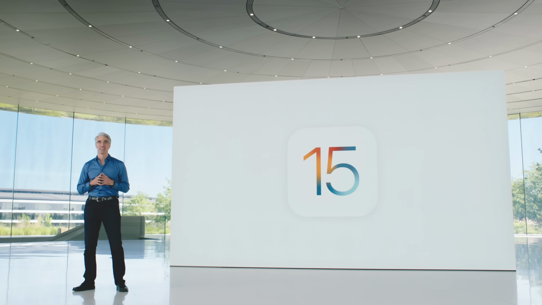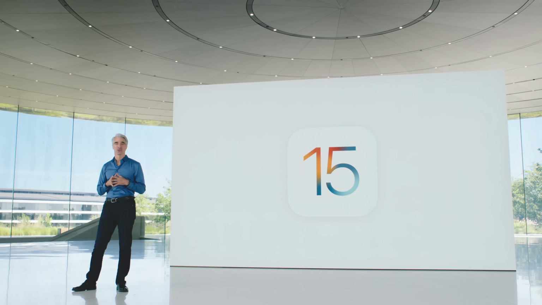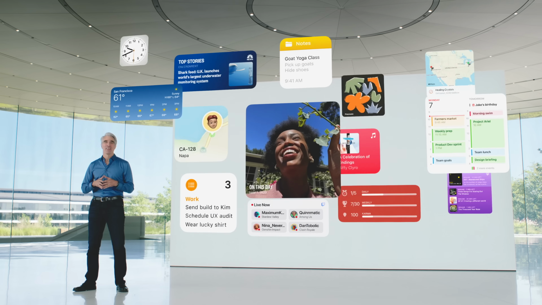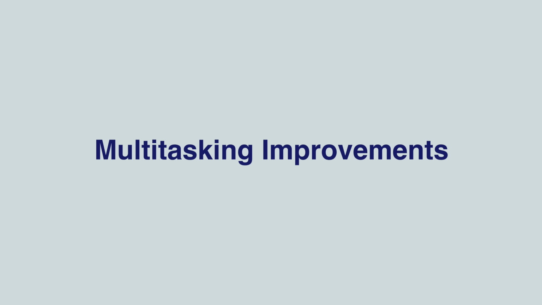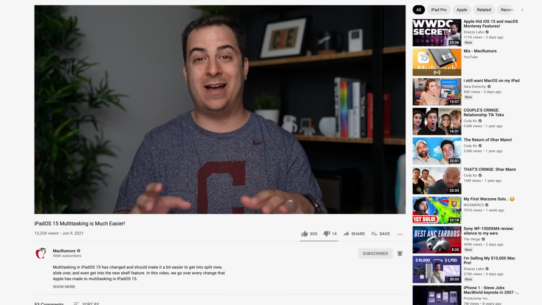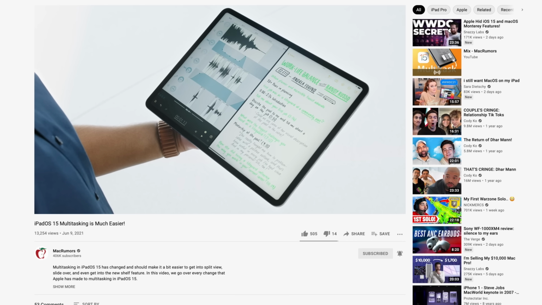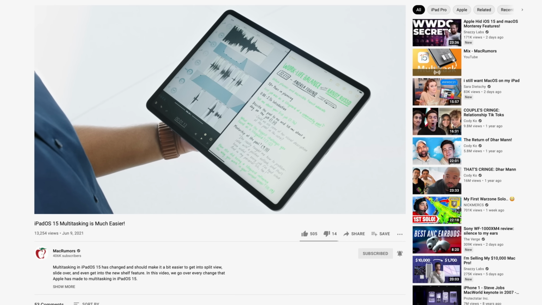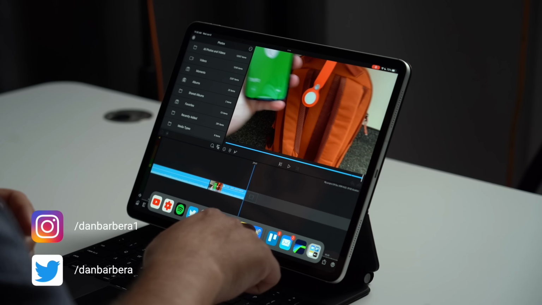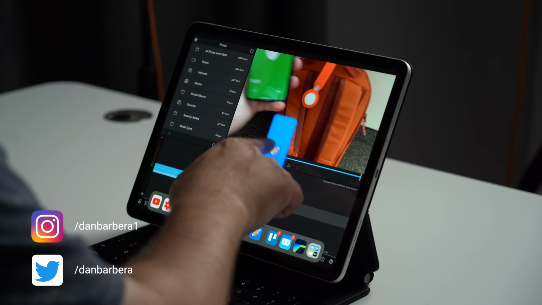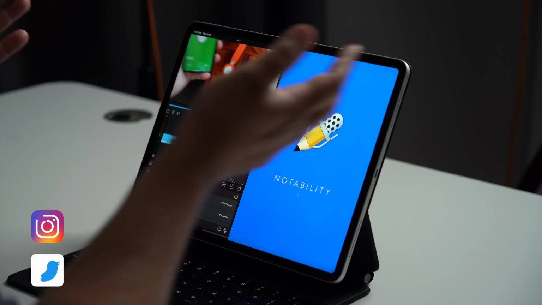In this video, we're going to go over 5 very useful features that are new to iPadOS 15. Now, we made an entire video around our first feature, all the new ways that you can multitask on iPadOS 15. And you can go ahead and click the card in the upper right corner to check that video out. But for a brief overview, there are new ways to access split views and slide over multitasking options.